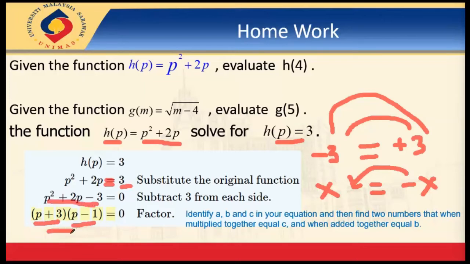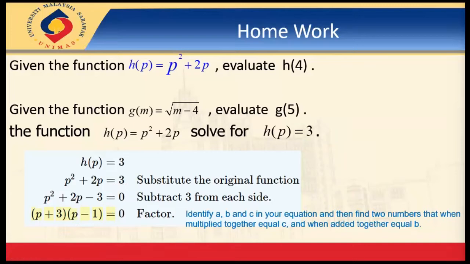Actually there is another formula which is called the factor formula, and it is like this. If you have any equation like this, with a variable square, like here p square, then 2 multiplied by the variable, so 2p, and another term, minus 3. To further solve it, point out a, b and c in this equation.